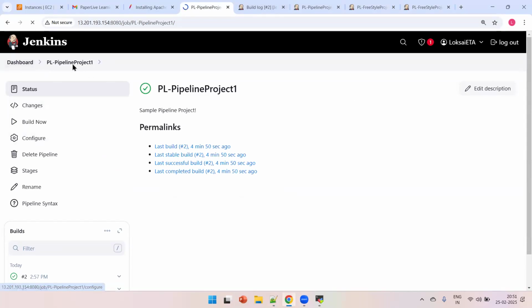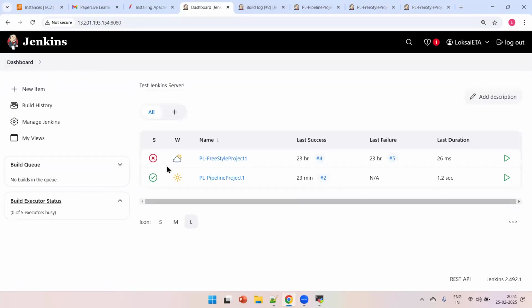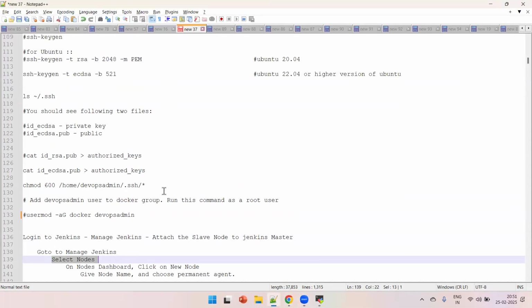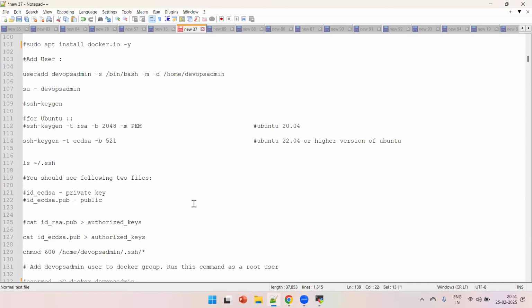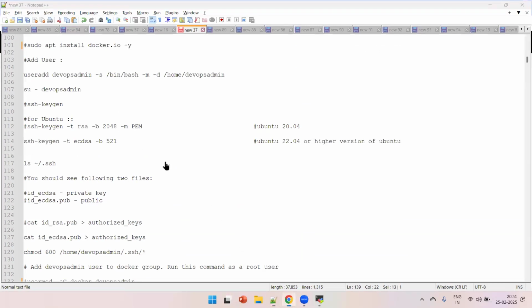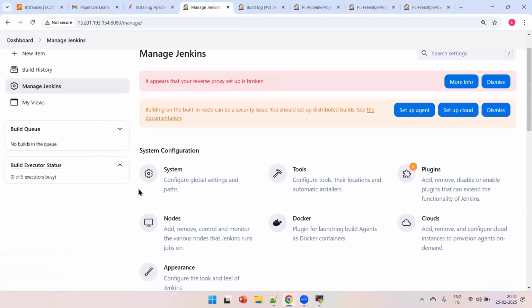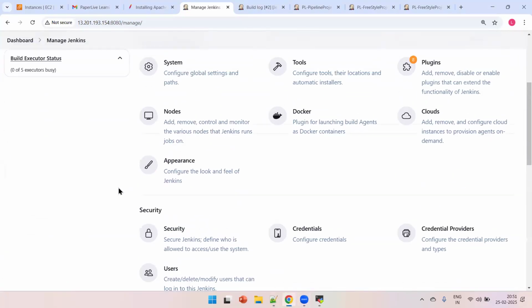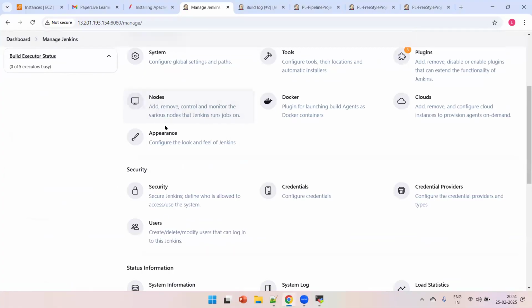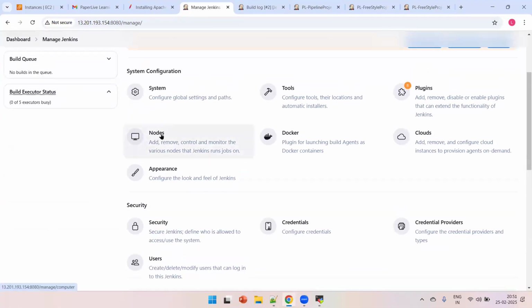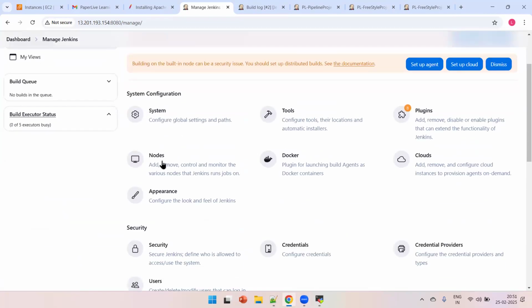That means we can attach a slave node to the Jenkins master through this Jenkins dashboard. Correct. So just go to your Jenkins dashboard here. Hope you are listening, right? Till this you're clear. I think we have already completed all these things in your Linux module. Yes. So now you can go to your Jenkins dashboard and go to Manage Jenkins. From this page, you can see something called nodes. This option helps you to add or remove Jenkins nodes. So from Manage Jenkins, click on nodes.